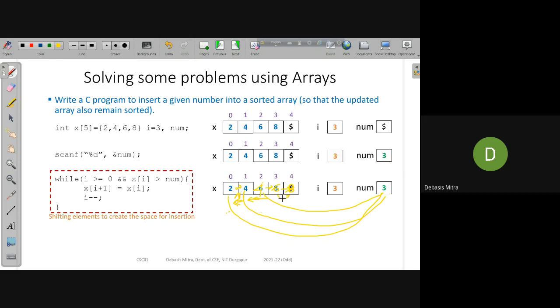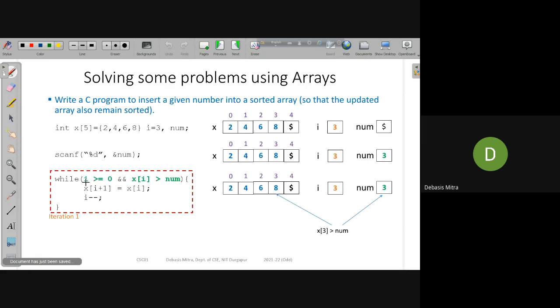I will go left and check whether I have to go left or right. Whenever I find that I have to go left for searching the actual space, I will also be keeping the arrangement of the space so that at the end I can just overwrite it safely. Let me illustrate. I have the illustration in this slide. Look at this illustration. I am going one by one. Okay, how this particular body of the loop works.